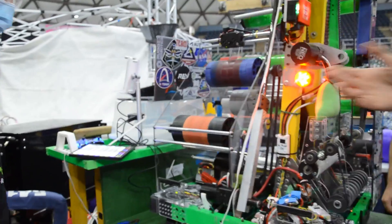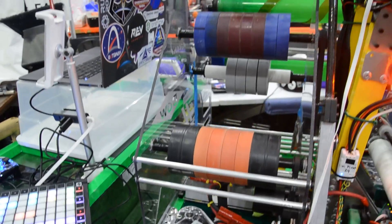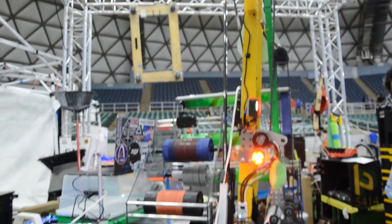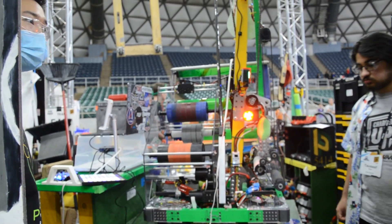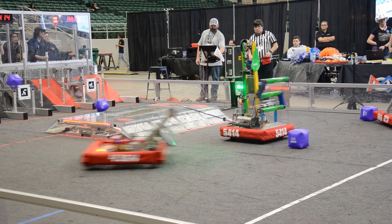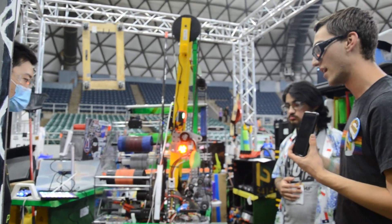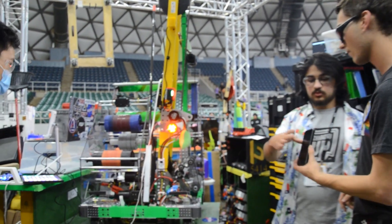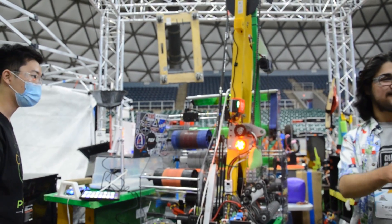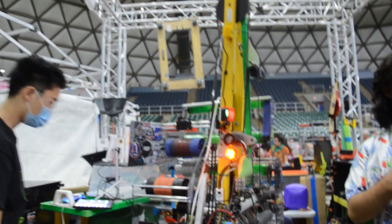A quirk of the rules engineered into our robot: the rules are written so that if any part of your robot is inside the community, you're allowed to shoot game elements. So if we have the very tip of this carbon fiber rod inside the community, we're allowed to shoot cubes. This gives us a lot of extra range — four feet in each direction saves eight feet per cycle, saving a lot of time over a match. It's let us mop up all the cubes in the middle at the start of matches. That rod is 48 inches — right at the limit. We almost didn't pass inspection because the inspector thought it was too long.